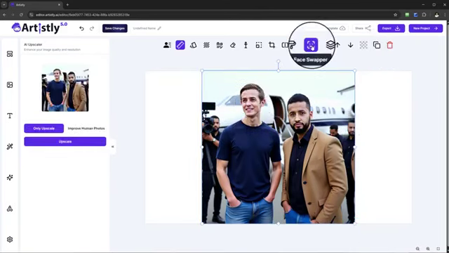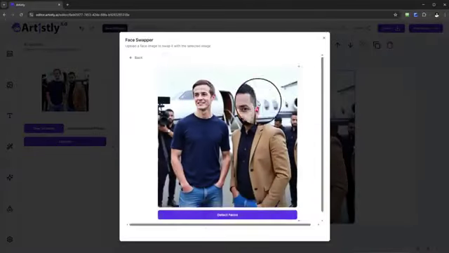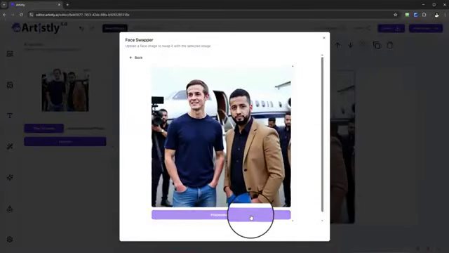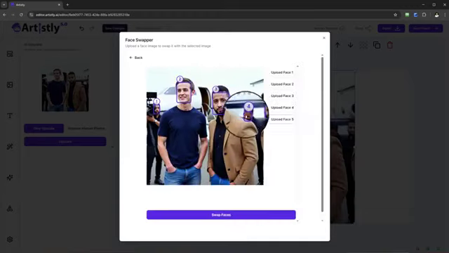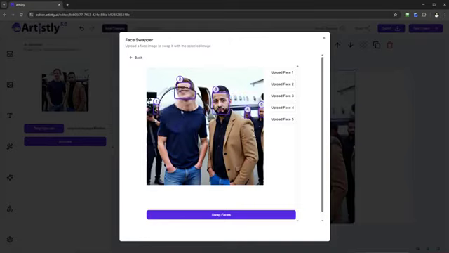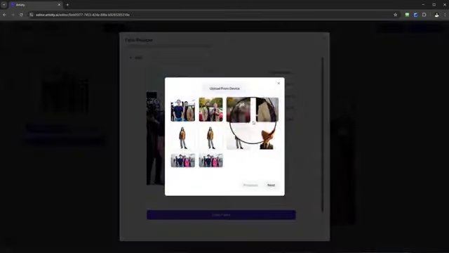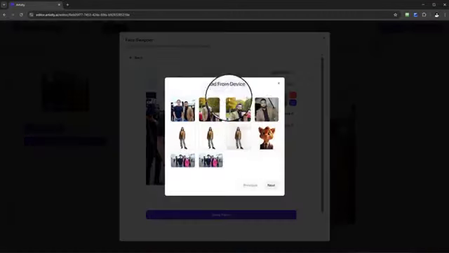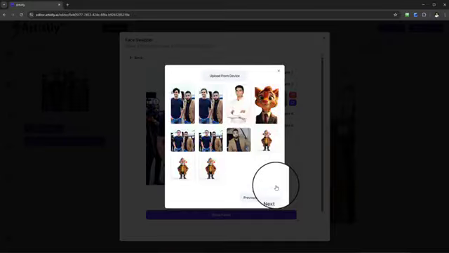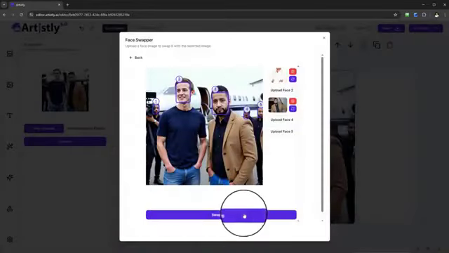So again, it will be the same process. I can go to the face swapper section, multiple faces. I detect those faces, and once it detects them, it'll process 1 and 2. I can go ahead and it detects all of those faces on there. Okay, so if I go to number 3, I'll use the image that I've used before, and for number 1, let's go for this image here. Let's go ahead and swap.